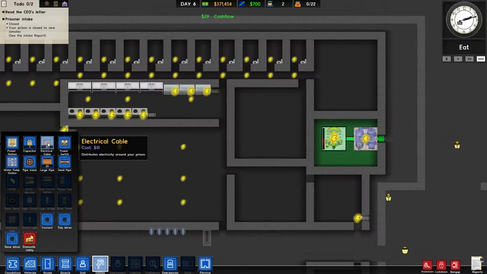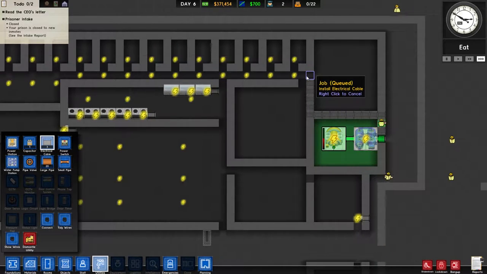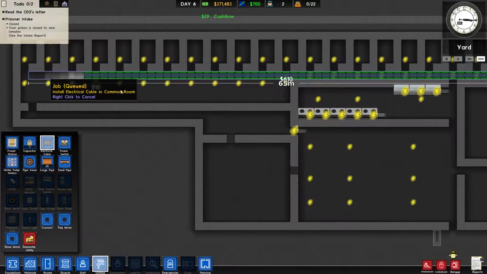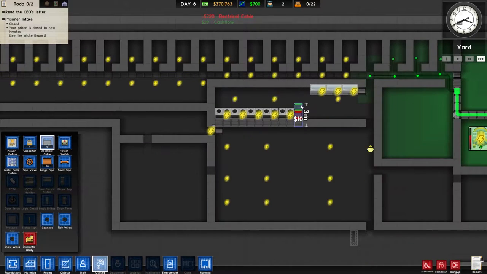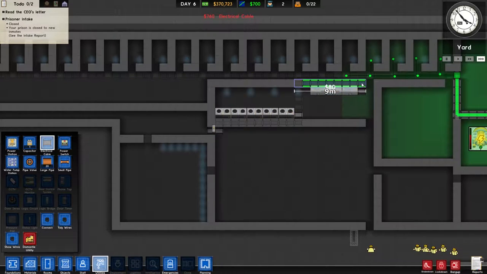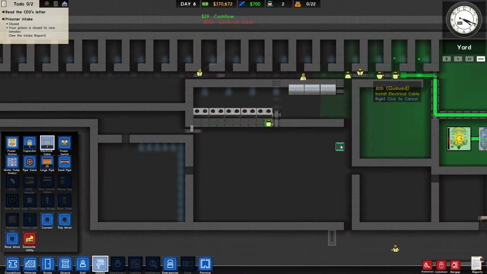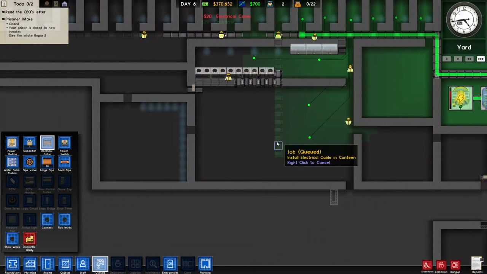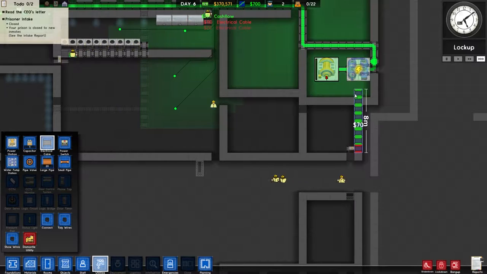Okay, so electricity needs to come up like this, through the walls, and then we're just gonna run it straight through the hallway here, like so. And then we're gonna run it like this. Actually, I don't even need to run it like that, I can just run it like this. There we are. We're gonna run this into this little bit here. Then we're gonna put some light power ability in there.